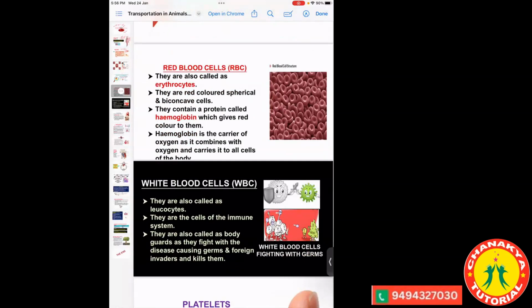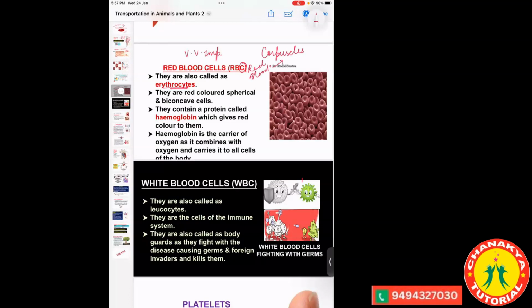Then we have the next one. They are called erythrocytes, which are the red blood cells. This is very, very important. When you come to eighth grade, ninth grade, everywhere you will be hearing this word. Till now, you were hearing red blood cell. RBC is called a red blood cell. But actually, this C does not denote cell. It is called corpuscles. So the full form of RBC is red blood corpuscles.